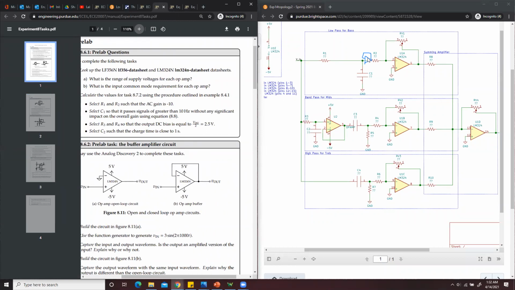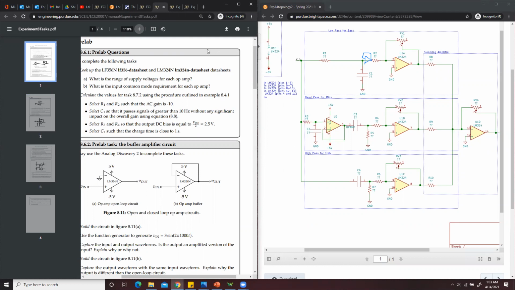Why you need a buffer is simply because a buffer has a very high input impedance and a very low output impedance. So you can separate these two circuits and let them not affect each other. Okay, so similarly for here and here, you do need a buffer if your resistor values are too close together.